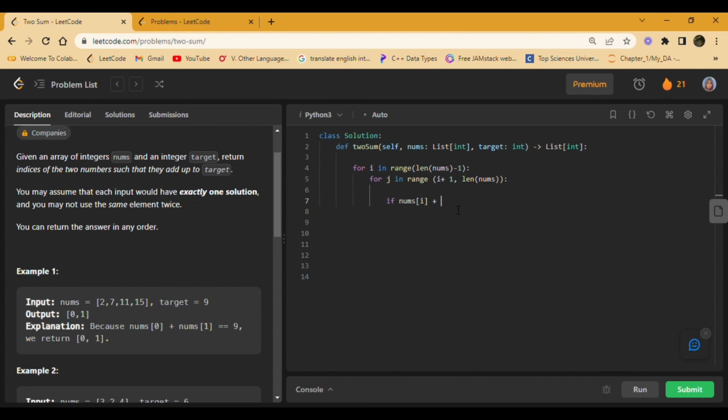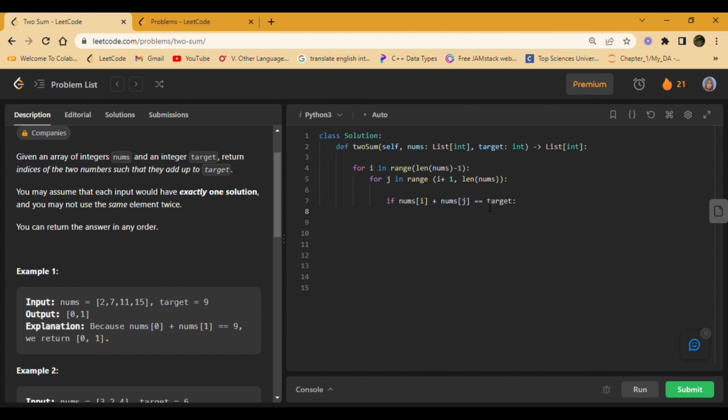Instead we will use here nums of j, because it has the same meaning as nums of i plus 1. Okay, so we will check whether it's equal to the target. We will write here the target value, which is named target.